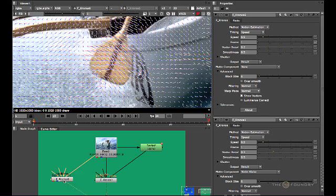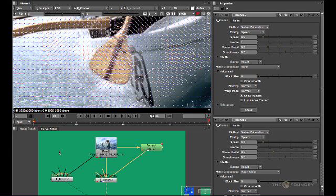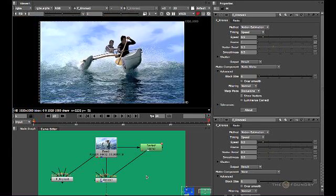If we now change back to the actual default Chronos node, you can see that the vectors calculated there are drastically different — there's no differentiation between the foreground and the background, and there's a lot of flux between the pixels being tracked. We can toggle between the two. This one is where we calculated a matte for the sequence, confining the vector analysis just to the paddle. As you can see, there's a massive difference — the first one being with a matte and this one being without.